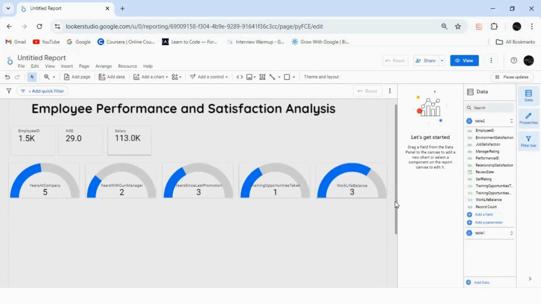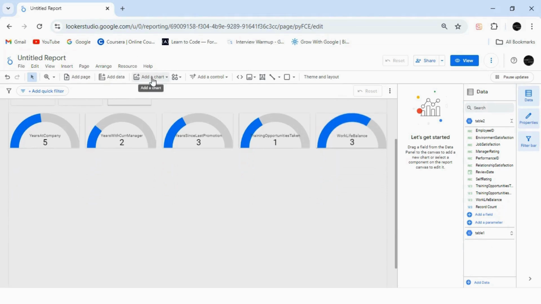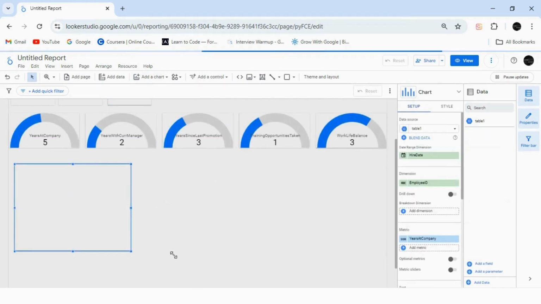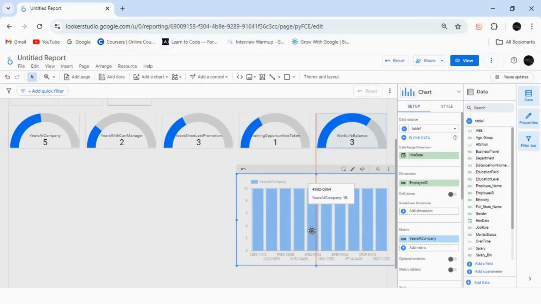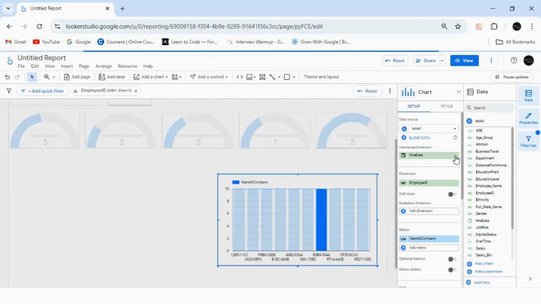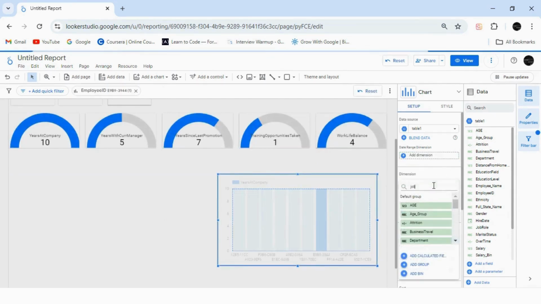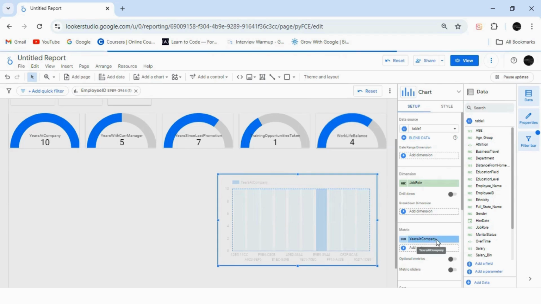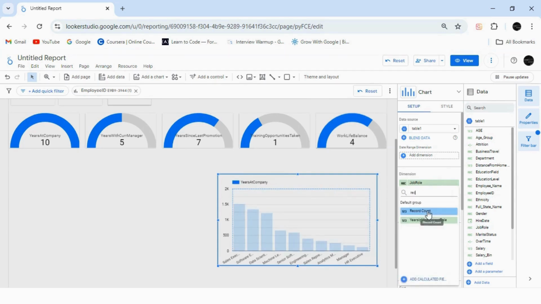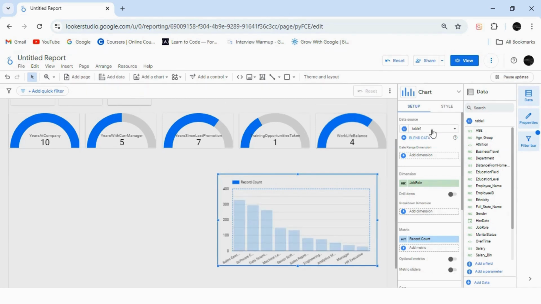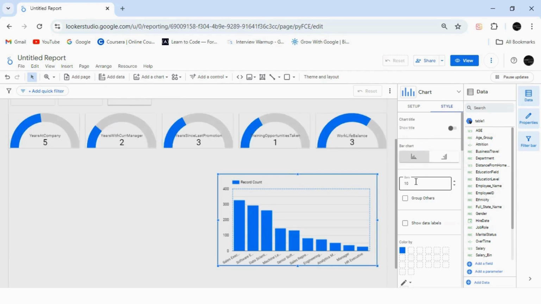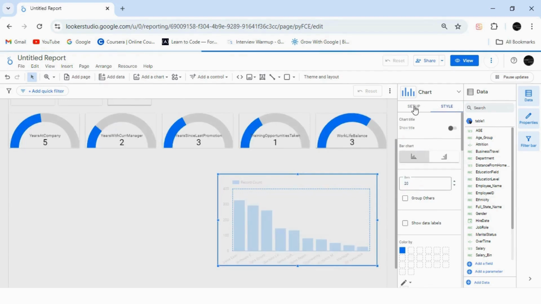So now we have our next business problem statement for employee satisfaction level, in which we wanted to see job titles with record count, like in our data set, which job titles are most common, like how many people belong to the majority of the job levels.